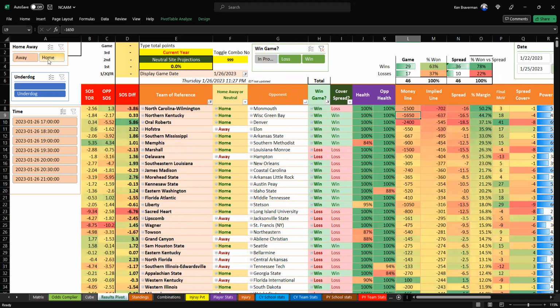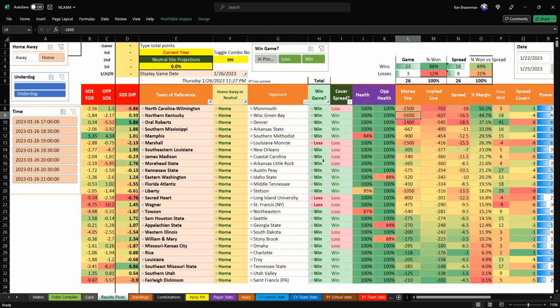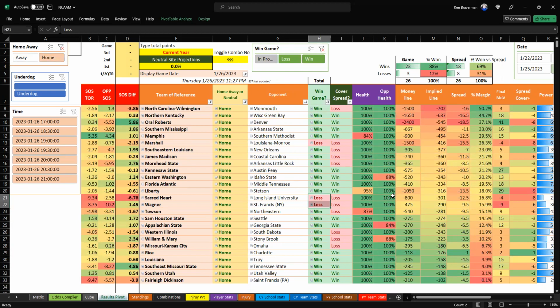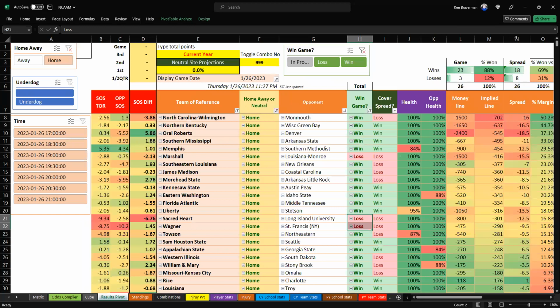But going back to the ones that we won and looking at the home teams, I was always like, all right, this is really good. 23 and 3 is really good. You got a lot of wins, but you have some breaks in here, right? Even though they were like minus 1,500, you got breaks here. Is there any way we can get the winners on top? And so what I did is I'm going to show you.